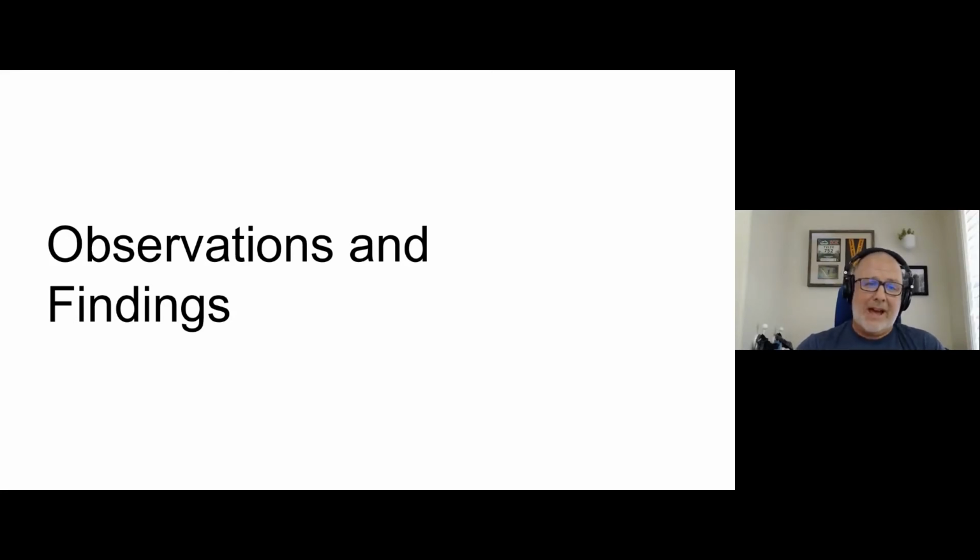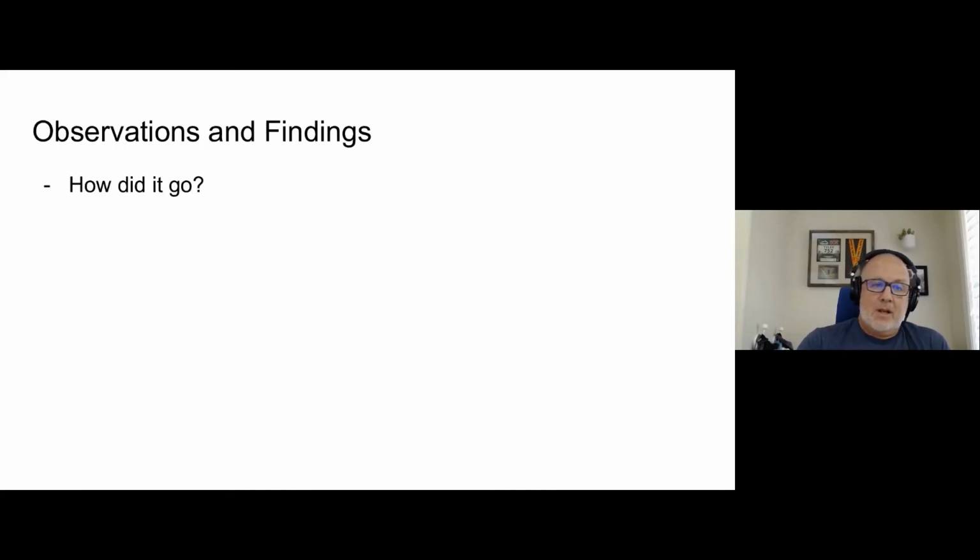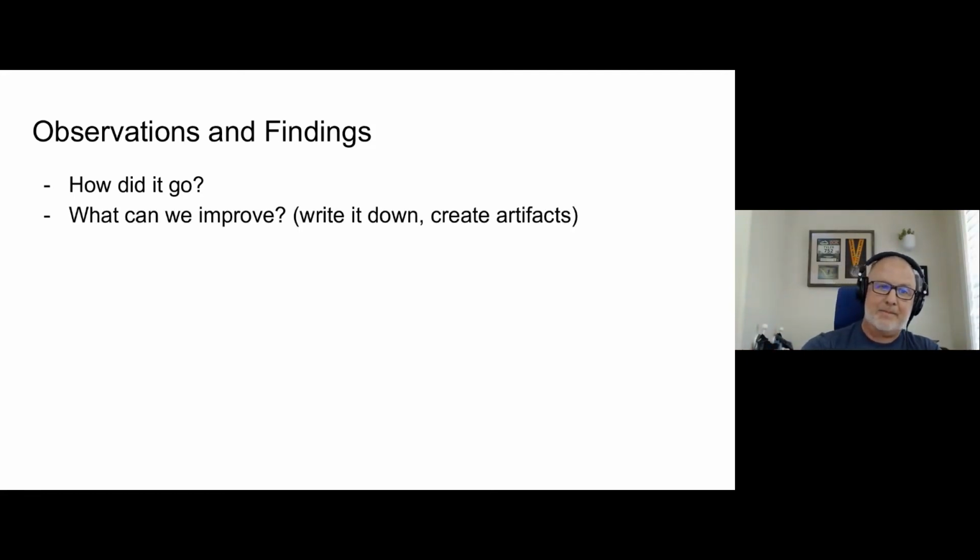So now that we've done all that, now we get into the actual learnings. What can we take away from running this exercise? So first off, how did it go? Did we get what we expected? Did we get a whole bunch of alerts? Did we get a whole bunch of alarms? Did nothing happen? I've seen these tests before where we said, hey, we're going to put traffic on these systems, and everybody was excitedly like, oh, here's our graphs. We're looking at these things. This should tell us everything we need to know. So I said, okay, great. Here comes traffic. And it was sort of met with stunned silence. So, I mean, those things will happen, and you have to go back and say, okay, what did we get wrong? Let's take another look at it.